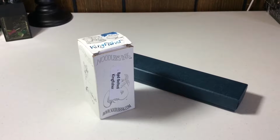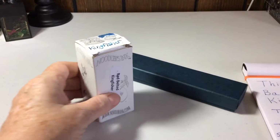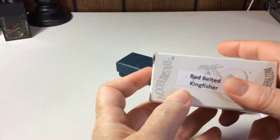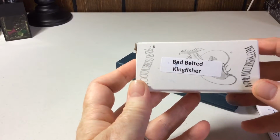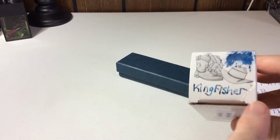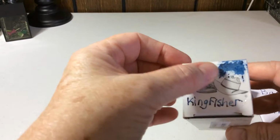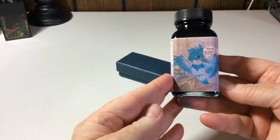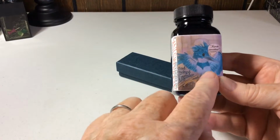I have an ink and a pen today, and today's ink is probably pretty well known out there. I think a lot of people have this one. It's Bad Belted Kingfisher by Noodler's, and on the top he's got boots and a cowboy hat. And here is the bottle. It has a little, I assume, a kingfisher there.